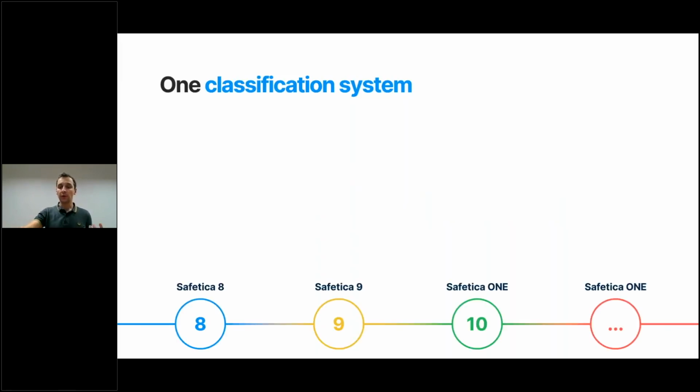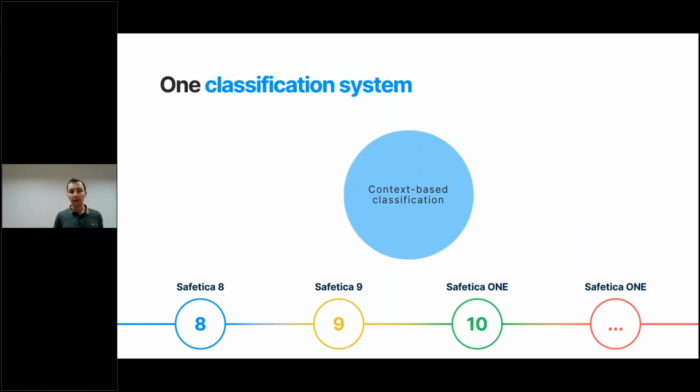Historically, Safetica started as a context DLP, which means it used context-based classification, where you had to tell, here are my files, or this is where my files come from, and then Safetica tried to protect them. This is a good approach, a very strict, restrictive approach, but in practice, it's very hard to understand how it will impact my users, how it will impact my business, because all these restrictions can really have unintended consequences at the end.